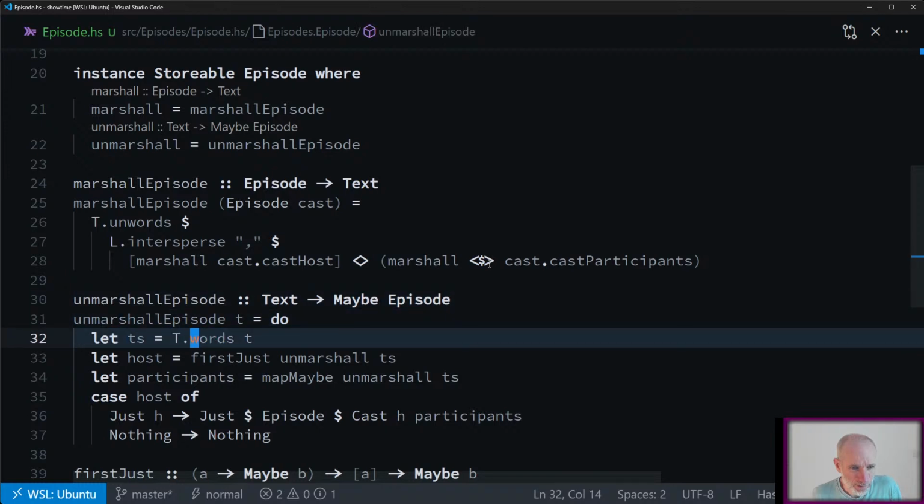Okay, and we don't want words, but we want split on comma. Something like that.